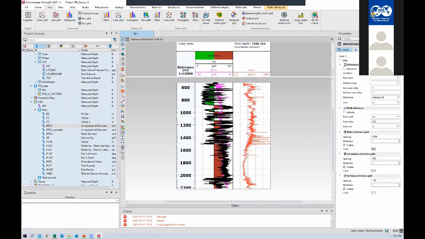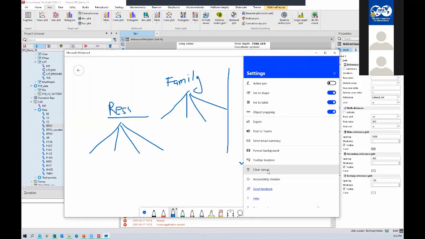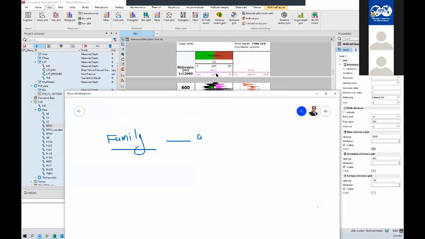Because of the family. As I said, defining the family of the logs is important in Techlog. It does it by default, but at times you need to define it on your own. The benefit of assigning a family to a particular log data is that it will assign automatic units. Let's say if you assign gamma ray its correct family, whenever we plot gamma ray, it will plot from 0 to 150. You can change these defaults, no issue at all. But if you don't assign a family, the software will not know what type of measurement it is.